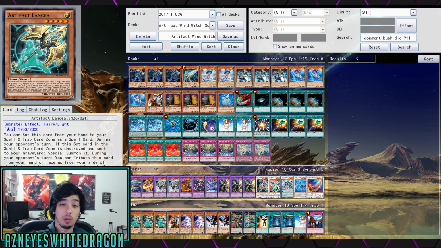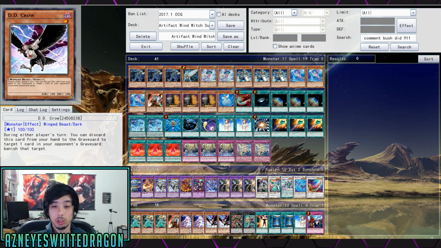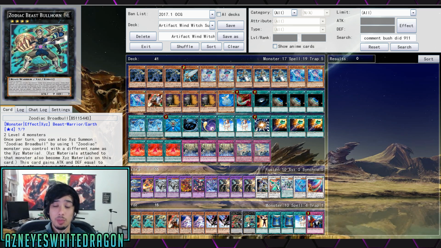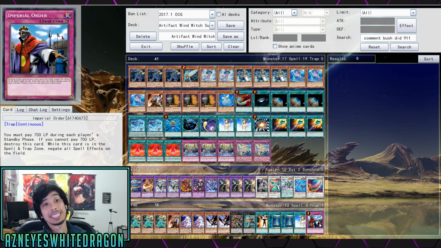As for the side deck, he went with triple Lancia, 1 Ghost Ogre, 2 Ghost Reapers, 2 DD Crows. Then we got Durancia and Bullhorn, of course, for the Reaper targets. Then we got Mind Control, double Book of Moon, a 3rd Chalice, and side decking Imperial Order? That's crazy, man. If you guys know, they have Imperial Order in the OCG. But anyways, yeah, that's it.